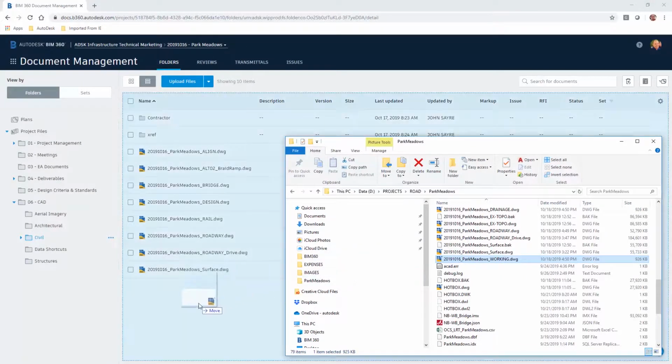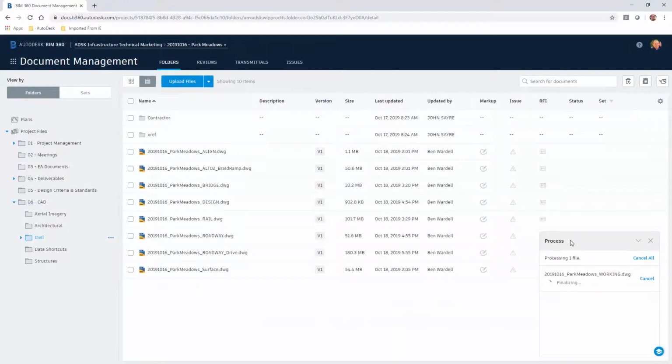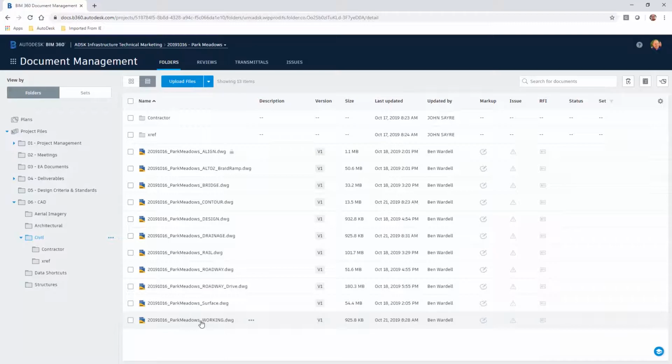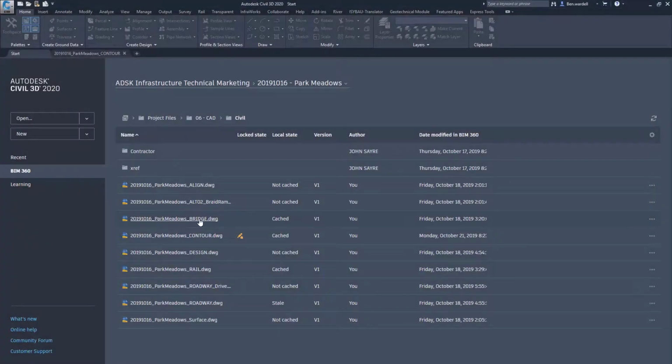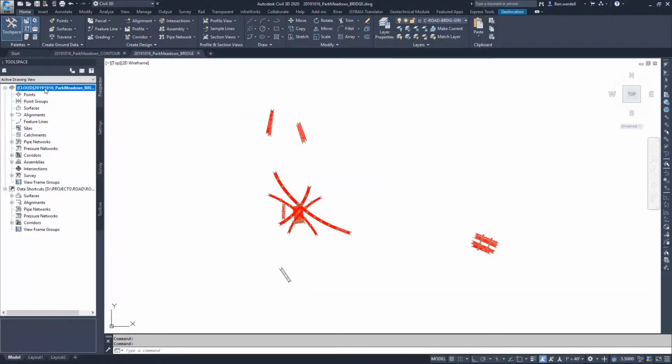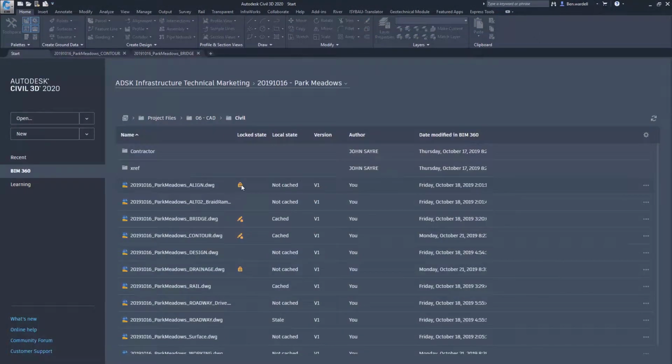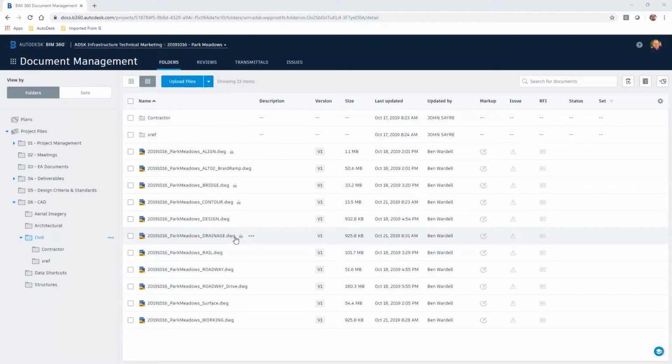Users may also drag and drop files from their desktop into BIM360 using the web browser. As cloud-based files are open, users will see the BIM360 transfer window and the file becomes locked. Users can view the status in the folder menu. The lock icon indicates who is currently using the file. Users can also view the lock status in the BIM360 web browser.